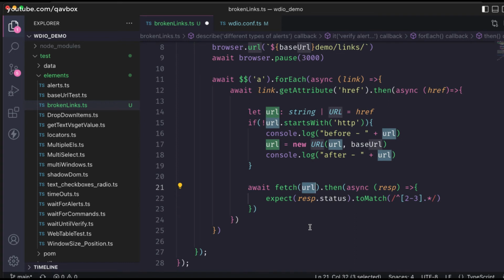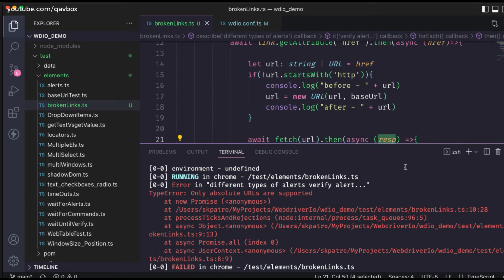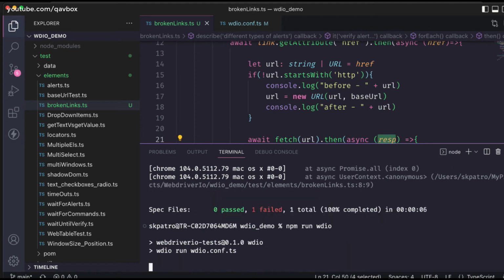If it is already absolute, then no need to do anything. After that I'm taking this response. Now this response status I'm matching with 200 and 300. The actual error that was coming, the relative URLs, I have now handled. Now let's see if it really works fine or not.